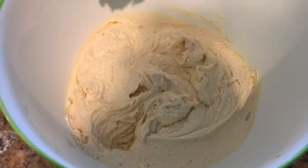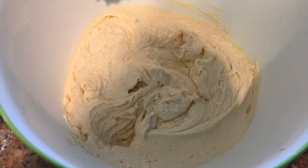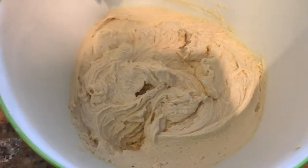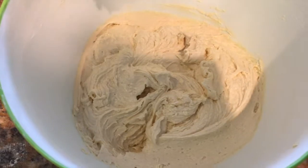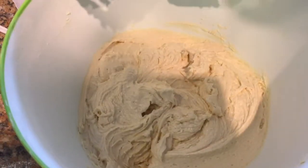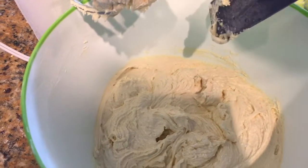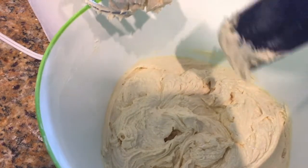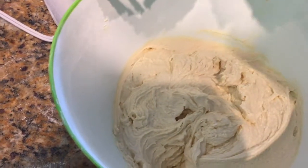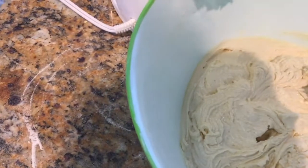Now this is how it looks after it has been mixed with just half of the wet ingredients. As you can see, the sides look clean compared to if you were mixing it regularly. The trick to that is using something like this. As I'm mixing it, I get the spatula, I forgot what they call this, and I just wipe the area and put it into the batter.